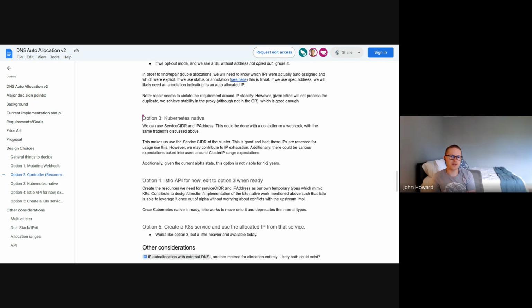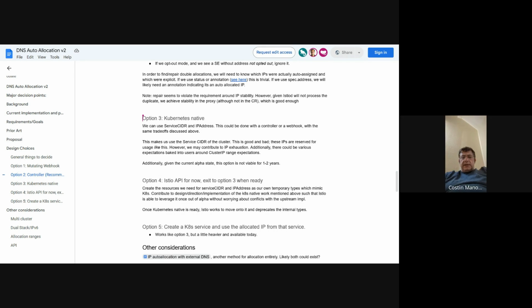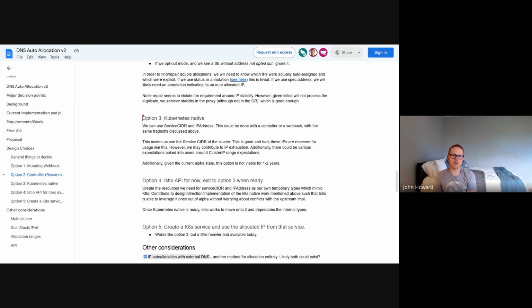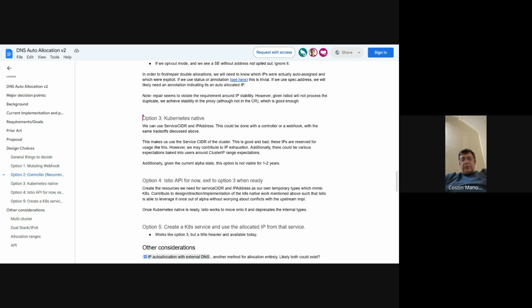Are you sure that cluster set has a different IP or the same IP? Cluster set creates an entry in DNS, and it's one VIP. I haven't looked in years, so this was a long time ago, but I recall that some of the implementations were creating a service per cluster set to get an IP. But maybe they only do that in one cluster set. Anyhow, some implementation may. I completely agree. I don't think it's specified how you do it.